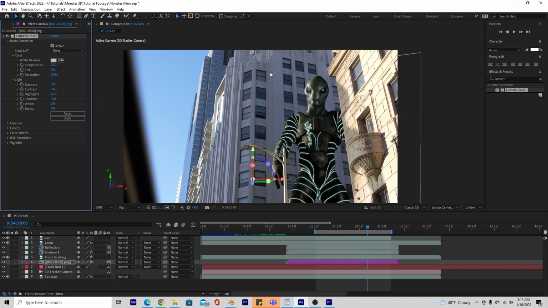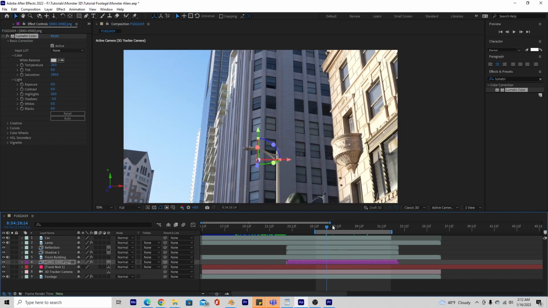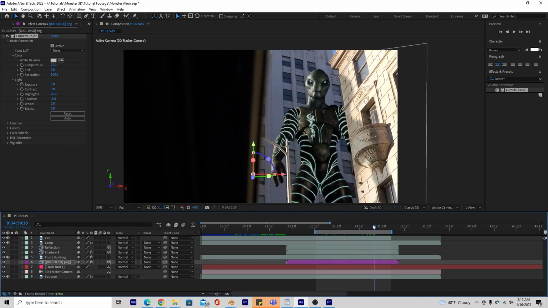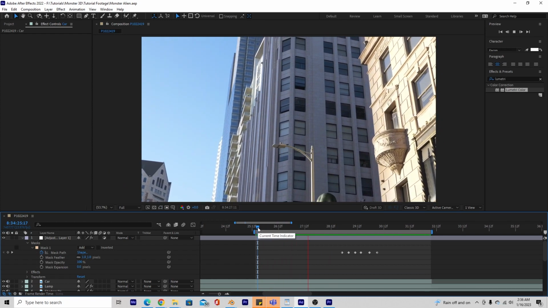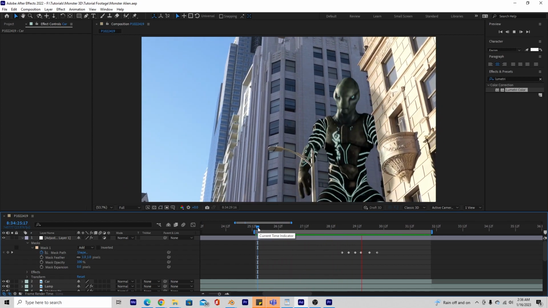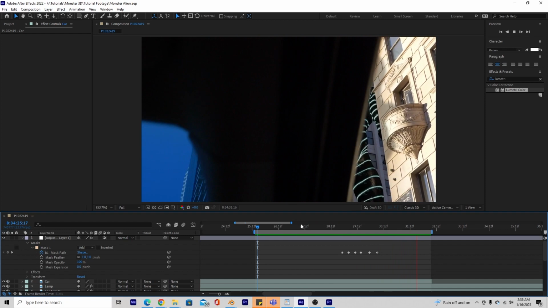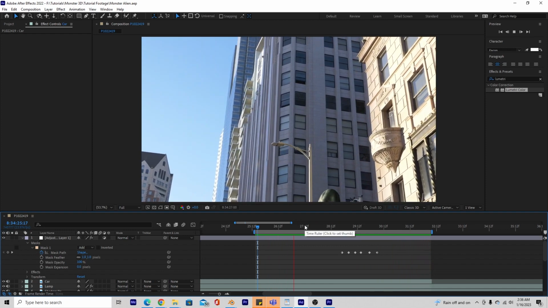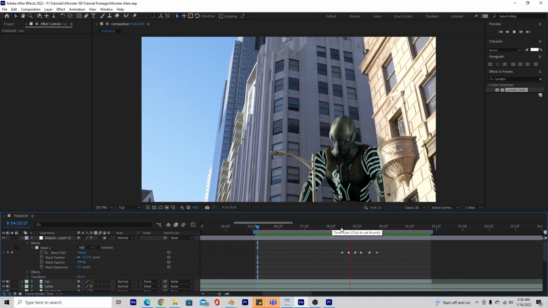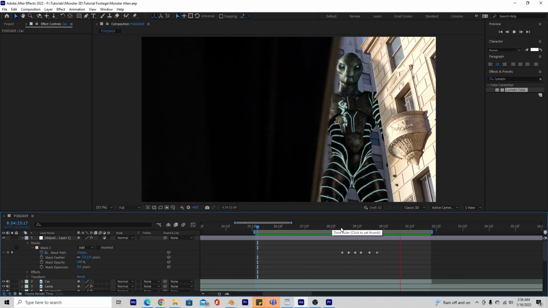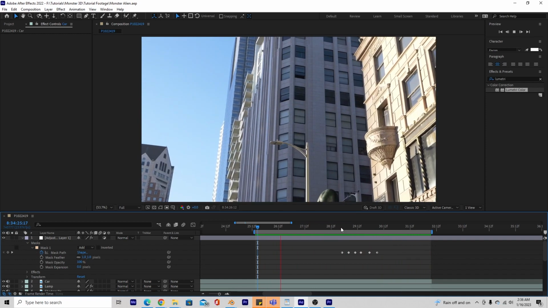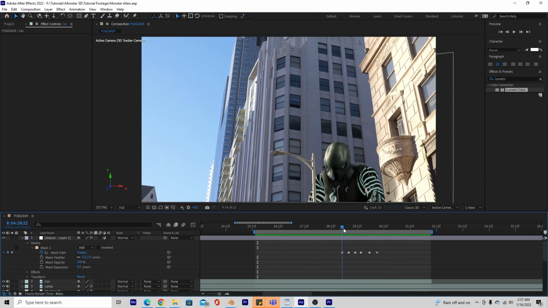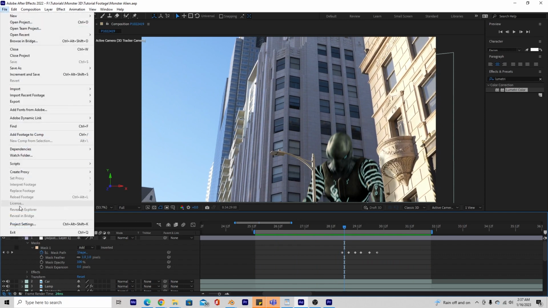So you can play around with the color correction like that to kind of match your scene a little bit more. I usually wait till the very end to do any type of color correction. But alright, if I'm pretty content with the way it looks for now, I'm going to bring it into Premiere where I can color correct the whole footage and add fake camera shake if I'd like to. It helps make it feel a little more realistic, adding a little bit of the fake shake. So I'm going to export this file and then bring it into Premiere.